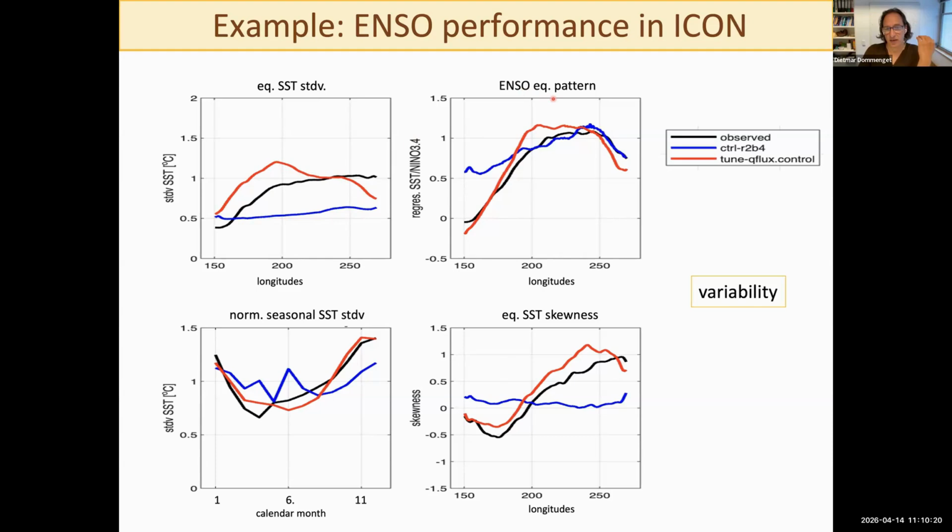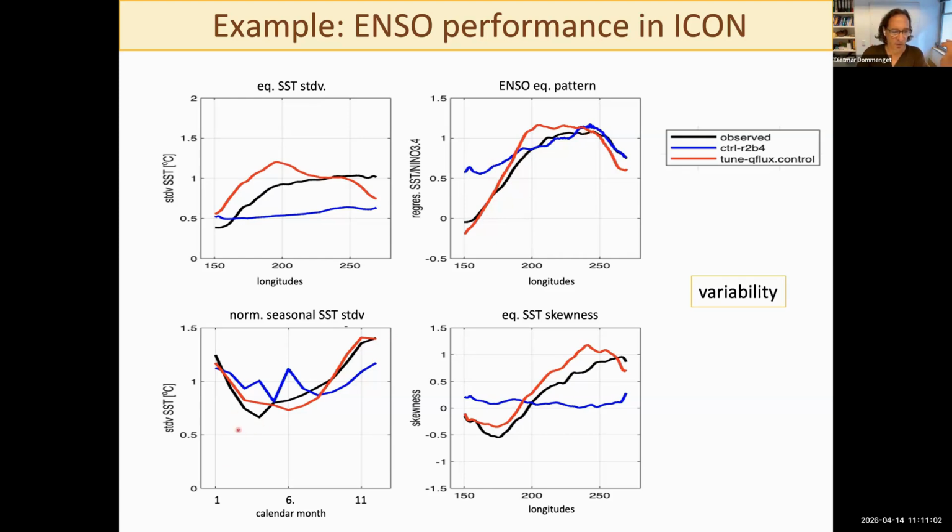In terms of ENSO pattern, this is looking at the ENSO pattern along the equator. It should have a large amplitude in the east. Somebody had a question or no? I think this is a glitch. Go for it. The amplitude should be large in the east and then transition to negative in the west, or to zero. The control model was basically also peaking in the east, but it has way too much amplitude in the west, which is typical of most CMIP models, that they have ENSO variability too strong in the west. And the flux corrected model looks much more realistic in this sense.